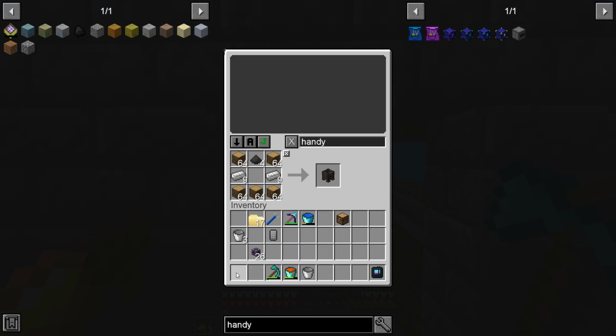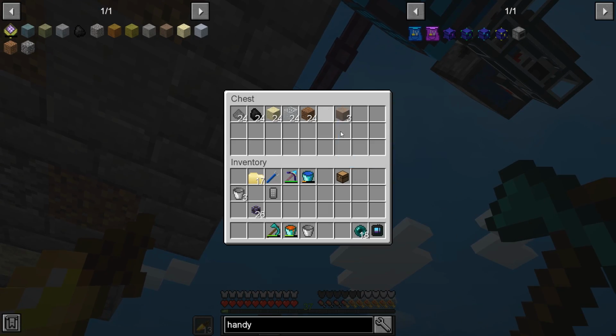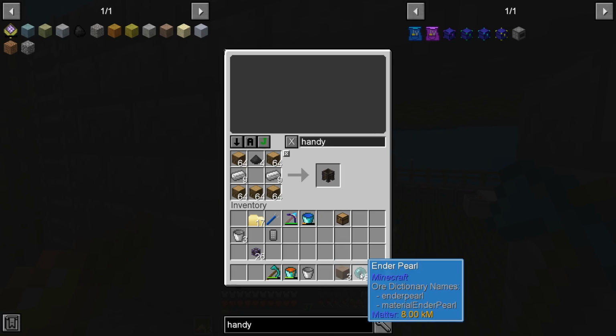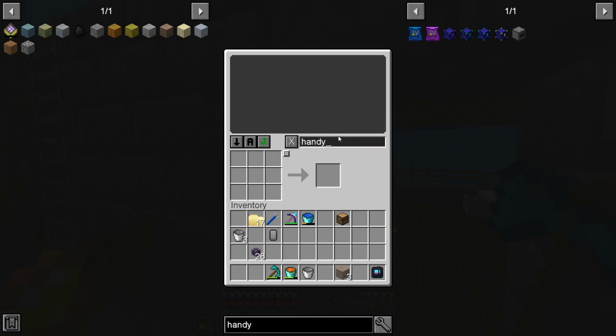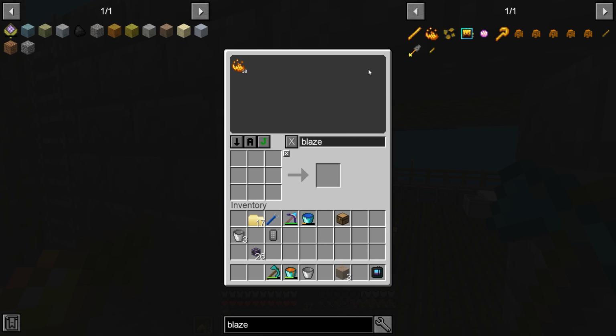I think we've got the ender pearls. They're going on over here. In this chest here, we've got ender pearls. Very good. Let's take that. Chuck them in there. So, we need to get blaze powder again. And I've forgotten how we got... Oh, we've got blaze powder. Never mind, guys. Never mind.